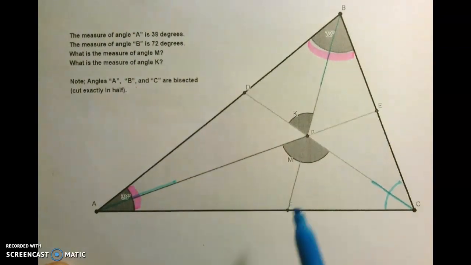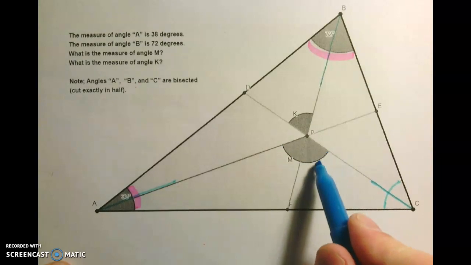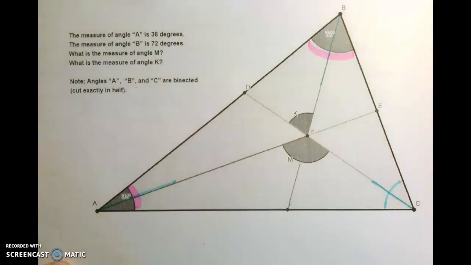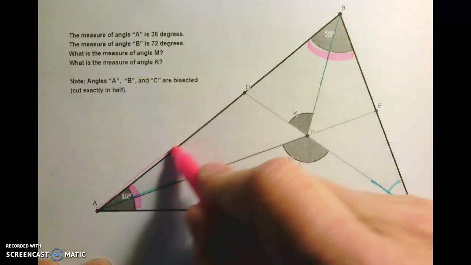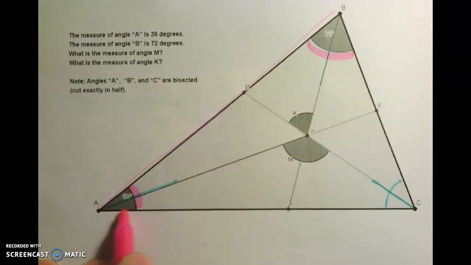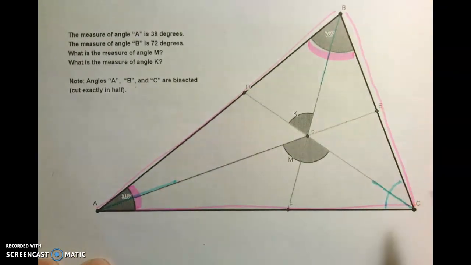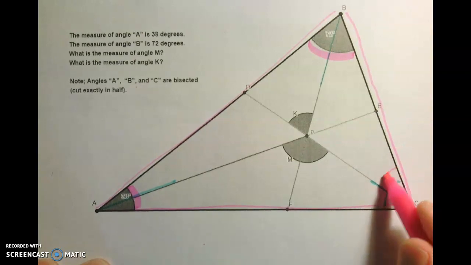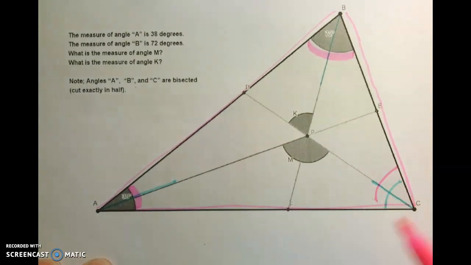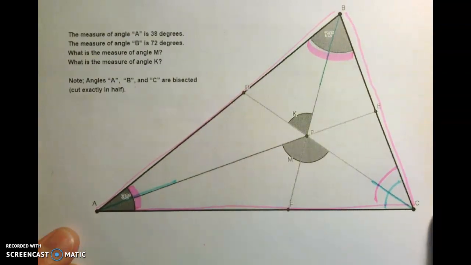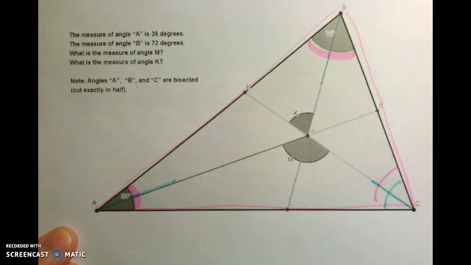So before we go ahead and try and tackle this angle M and this angle K, let's notice that this large triangle here, so yesterday we proved that all triangles add up to 180 degrees. And so let's just start off at least with what is the measure of the third angle of this triangle. So this angle B and angle C, they add up to 180 degrees. So take a minute before I do it, see if you can get the answer.